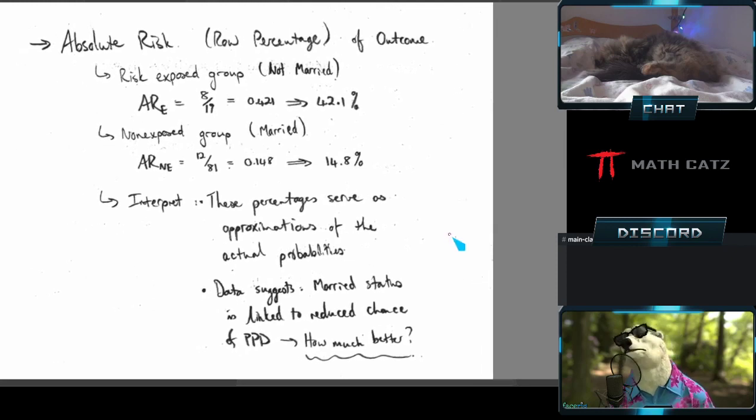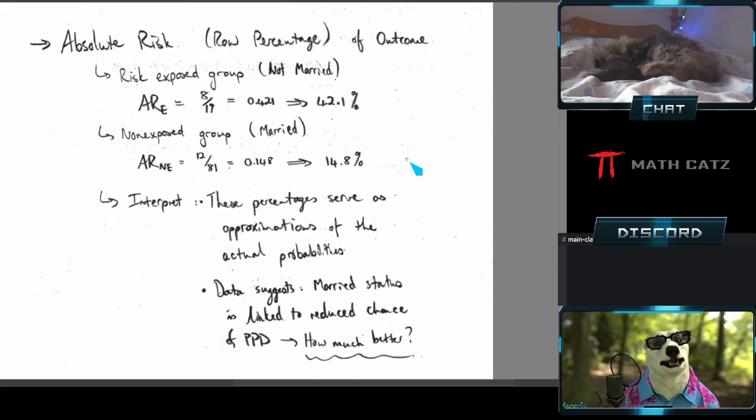Yes, okay, it's better. Being married seems to result, directly or indirectly, in a lower chance of postpartum depression. We have options to say how much better it is. We want to present the data in as convenient a way as possible. Just giving people two percentages and leaving it up to them, some might be okay with that. Some can look at these numbers and see, oh okay, roughly three times as bad to get postpartum depression if you're not married versus married.